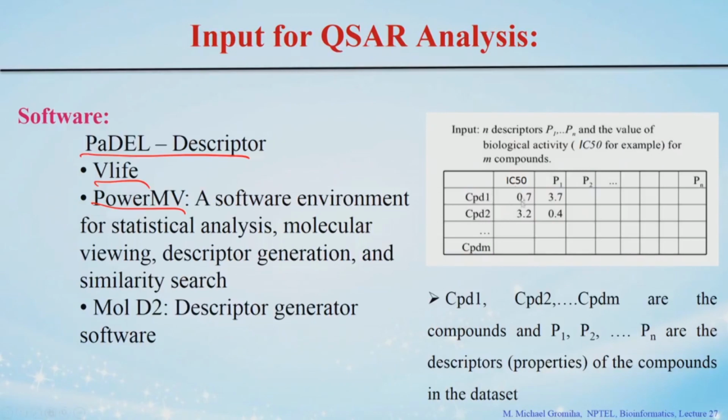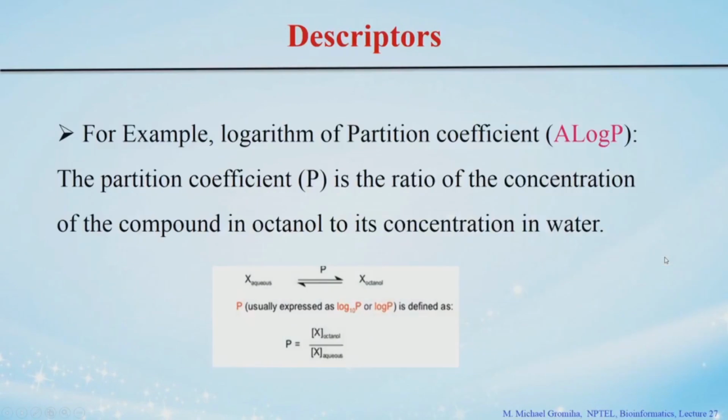So, here these are the exponent values. Then we can have P1, P2 as the different property values. Take the first property, the partition coefficient; I will tell you how to calculate this. Here this is X in the aqueous region and this is octanol. This is the octanol aqueous partition coefficient. This is how we define the log P values, a kind of measure of hydrophobicity. The partition coefficient is the ratio of the concentration of the compound in octanol to that in water. It can be any organic solvent, octanol or ethanol, and with respect to the water, this will give you the partition coefficient.